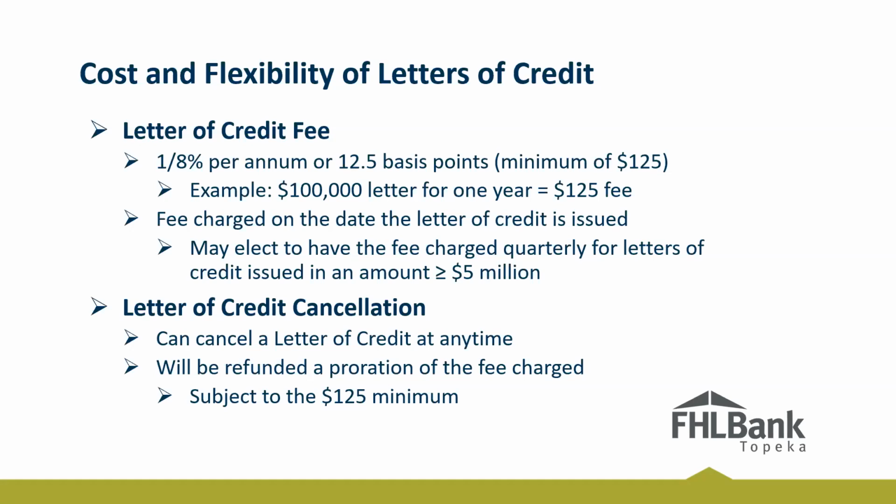However, you may elect to have the fee charged quarterly if the letter is issued for an amount equal to or greater than $5 million. And because obviously we're aware that public unit deposits fluctuate, they just don't fluctuate as much as normal, and you know when those are going to move, so you have an idea. But say you have an unexpected withdrawal of some deposits, well, we can cancel that letter at any time, and we'll refund you the prorated portion of the unused letter of credit. That's still subject to the minimum $125 processing fee.